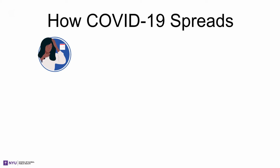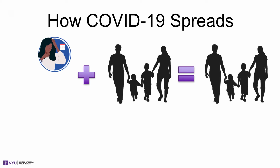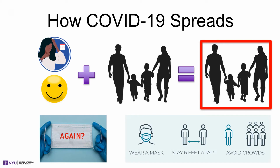COVID-19 is thought to spread mainly through close contact from person to person, including between people who are physically near each other, within 6 feet usually. People who are infected but do not show symptoms can also spread the virus to others. Cases of reinfection with COVID-19 have been reported but are rare. We are still learning about how the virus spreads and the severity of the illness that it causes.